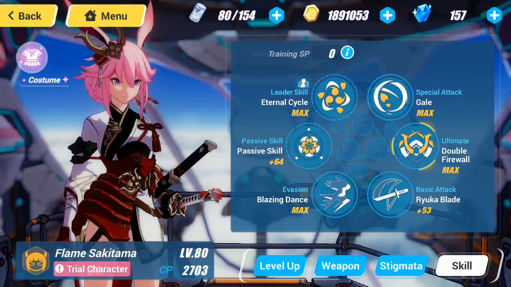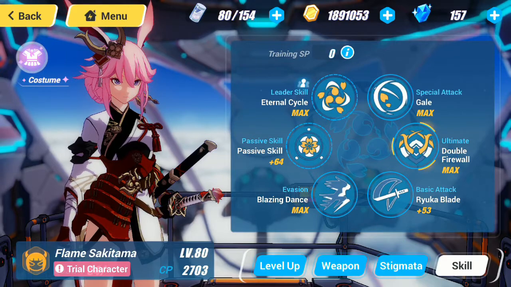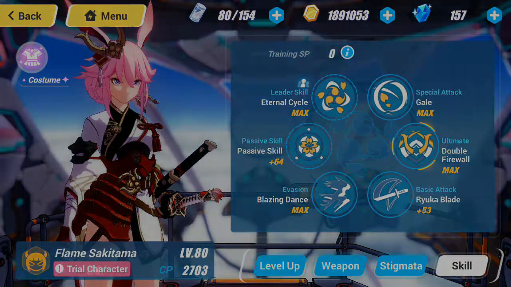Alright, that's about everything for Flame Sakitama in 10 minutes. But this is not the end of the video yet. If you are having troubles with Wendy's extreme difficulty stage, then stay on further as I share with you some quick tips and tricks that will guarantee you an easier run when facing her.